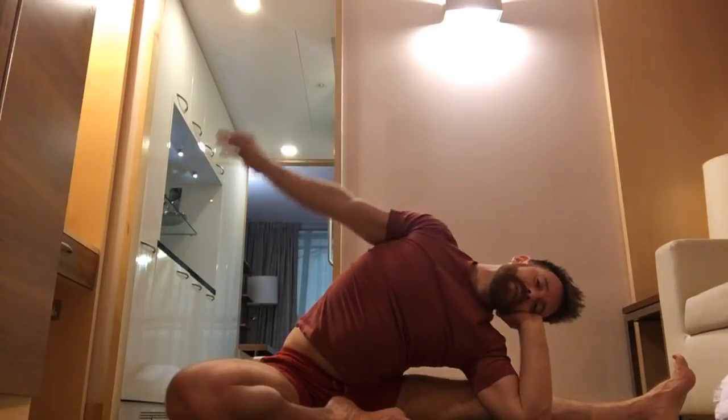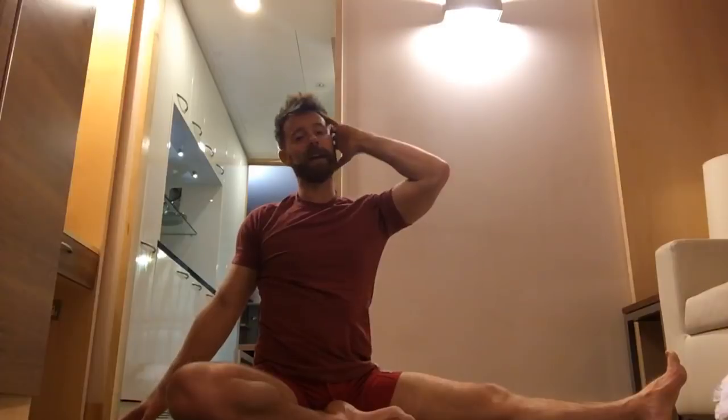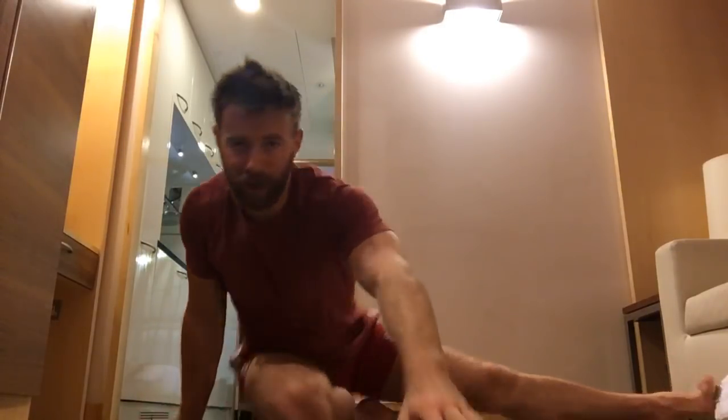To come out of the pose, inhale to reach with that right arm to come up, left hand comes onto the head to lift the head up. You might feel a little bit spacey after doing some of the neck work.